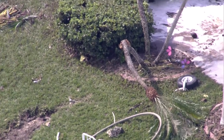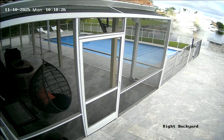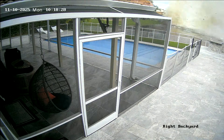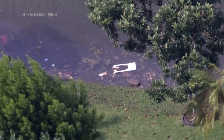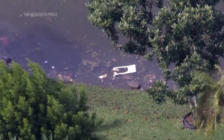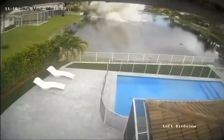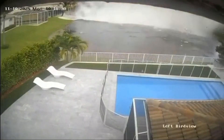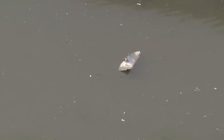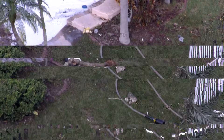In our earlier video, we talked about what happened to King Air November 3-0 Hotel Golf — the flight path, the sudden dive, the radio transmissions, and the questions raised by unsecured cargo. Today, I want to slow things down and look at something much more specific: not the cargo, not the weather, not speculation about the pilot. I want to look closely at the trim system on this particular airplane, because this King Air is not trimmed like most King Airs. And once you understand how this system actually works, a few details in the preliminary report start lining up in a way that's difficult to ignore.